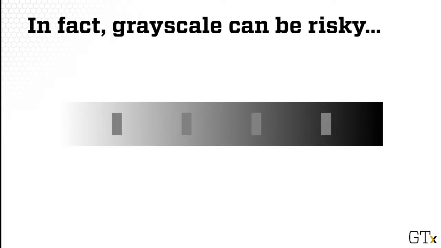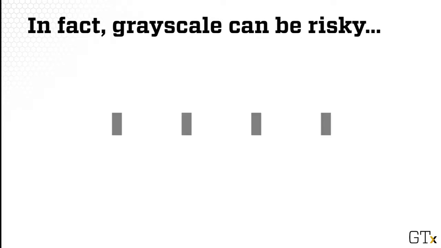Here's a quick quiz for you. On your screen, you see there are 4 small rectangles in gray. Which one is darker? You may see that the left one is darker and the right ones are lighter. But actually, they're the same. The reason that we perceived the left one to be darker was because it was in front of a white color, and the one to the right looked lighter because it was in front of a darker color. So how we perceive color is affected by the context and by the color surrounding what we're looking at.